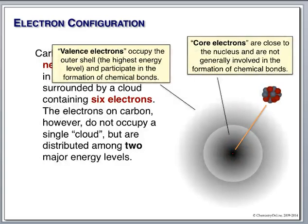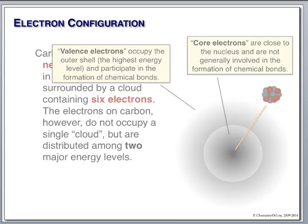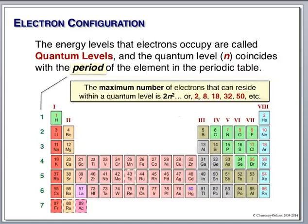For carbon, like I said, we have two energy levels. The energy levels actually correspond to the period in the periodic table. As you go down in the periodic table, as we know it now, there are 7 periods. The periods are the horizontal lines, and those are going to represent the number of electrons that can reside in the particular atom in that particular row.